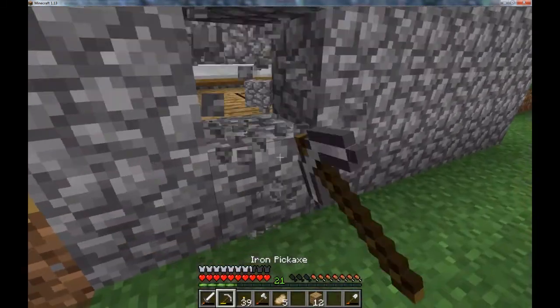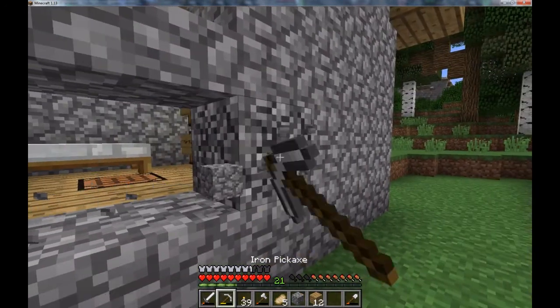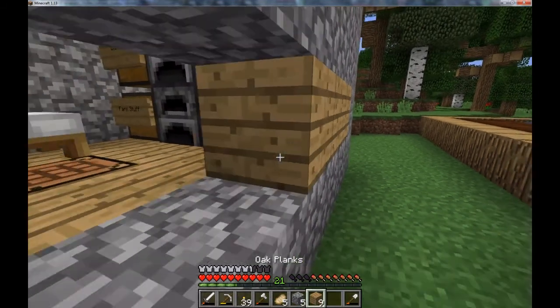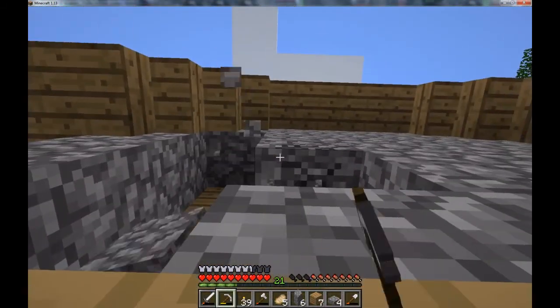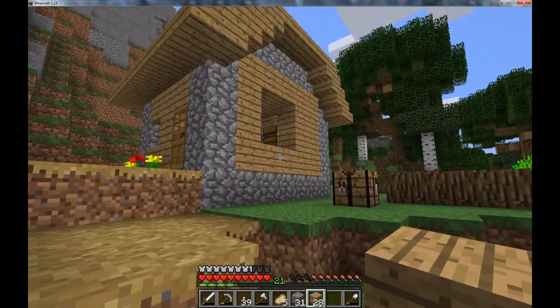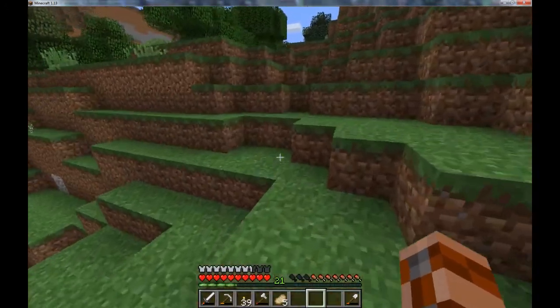So how do we want to make this look better? I think cobblestone down over there. Then just quickly like that. Might look better. There we go. I think that looks a lot better now. Maybe. I'm really bad at building.